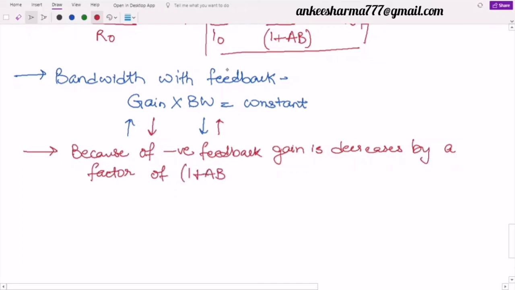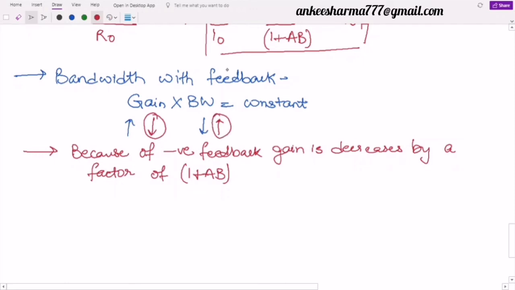This is a very important factor. We will use it in a lot of cases, especially in the case of oscillators. We have a criteria over there. We make use of this criteria. We will discuss there. But this 1 plus AB is very important. You have to remember all this, whatever we have derived, that is the input resistance or the output resistance. So it must be remembered with reference to 1 plus AB, that how 1 plus AB is going to increase it or decrease it. So as I said that in the negative feedback, gain is reduced. So definitely if gain will reduce, definitely the bandwidth will increase.